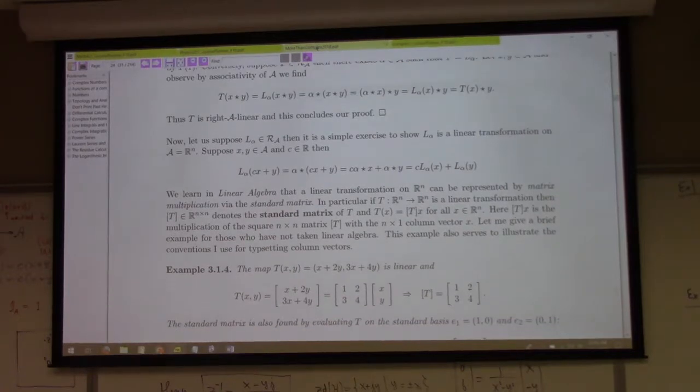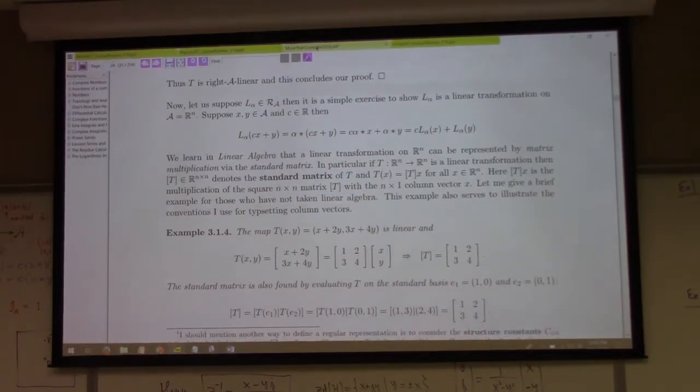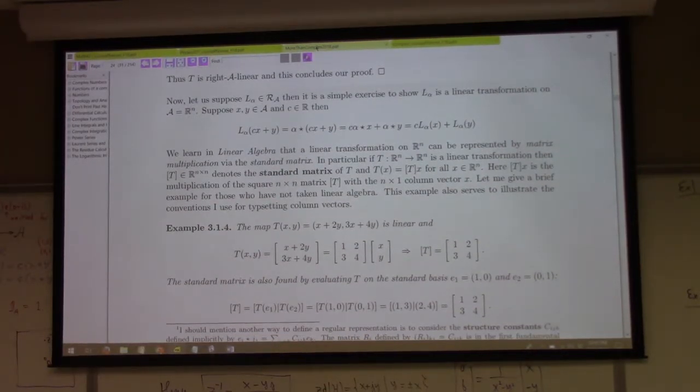Since we have a lot of people here who have not had linear algebra, I'm going to try to focus on that aspect of it a little bit more than I would otherwise. So it's easy to show that the left multiplication maps are linear, in the sense that they behave like a derivative or a limit or an integral, right? You can break up sums and you can pull constants out. This is what linear map means.